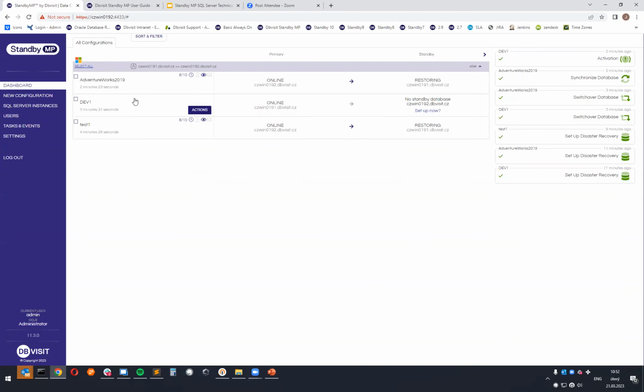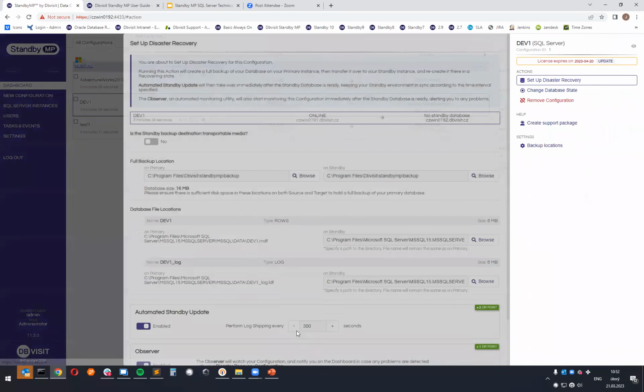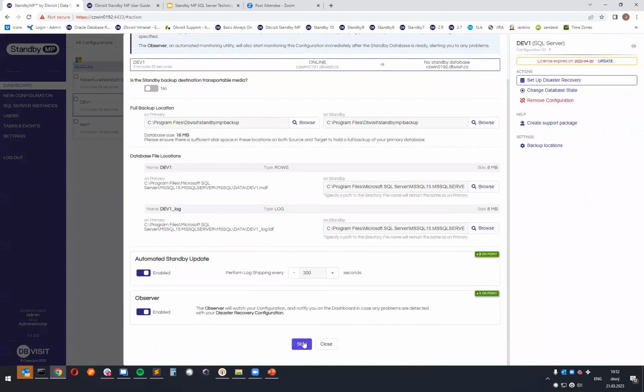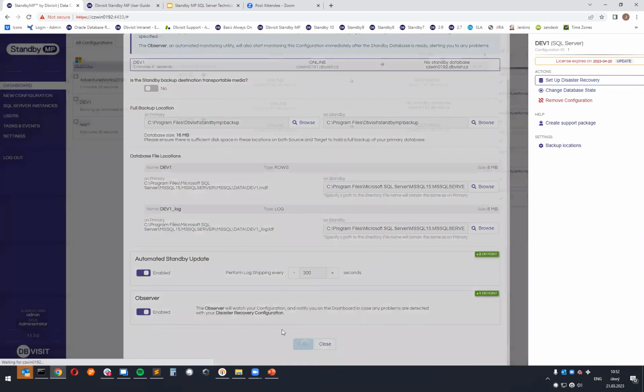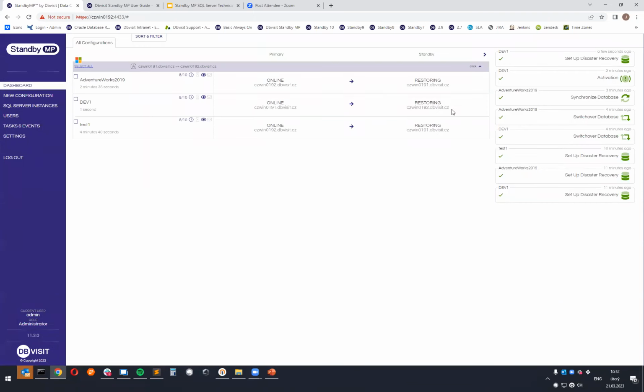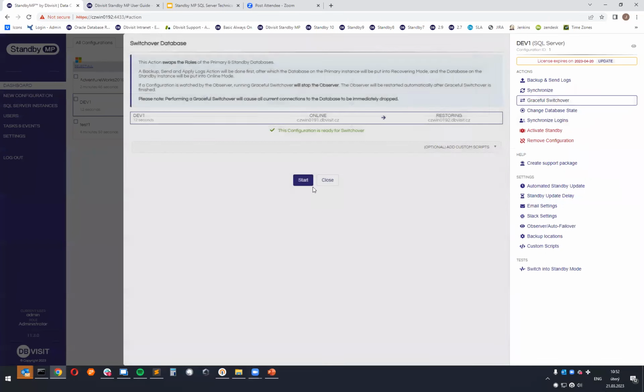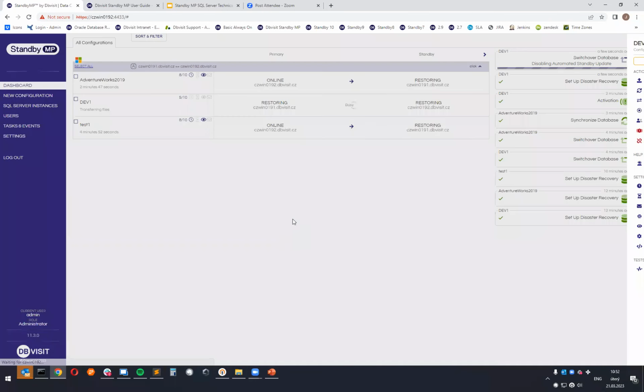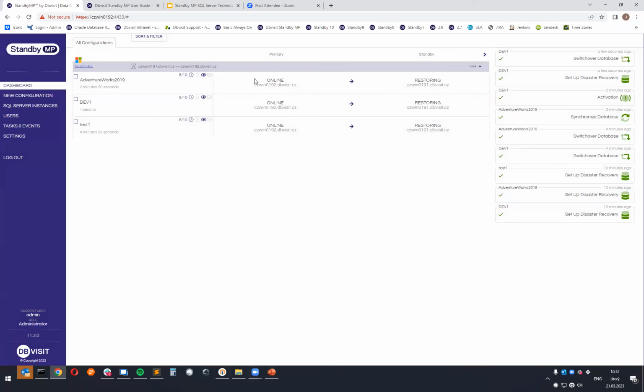Then from the GUI, as I did, you can recover from failover, and afterwards you can create your standby database again. This is the process which I used in the beginning. It's not really different in any way. Okay, so here we go. Again, it's very fast because it's just an empty database. And then the very last step to get to the original configuration is to perform the switchover. Okay, and now I am back to where I started.